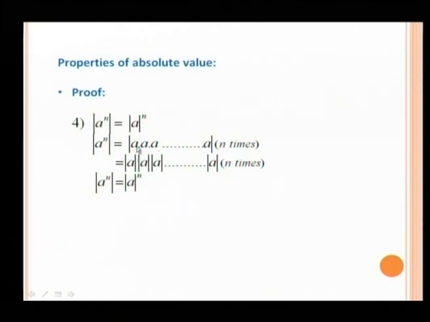So now this expression can be written as a modulus into a modulus into a modulus up to a modulus, which would be considered n times. So when bases are the same, the powers can be added. So in the result we would have a raised to the power n modulus is equal to a modulus raised to the power n, which is the result of adding the powers of all these bases, which are a modulus.